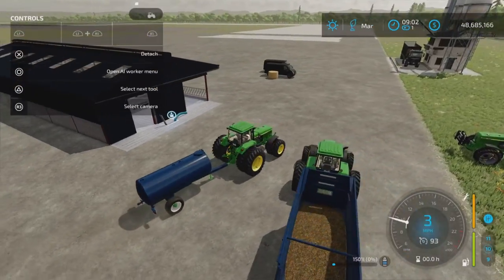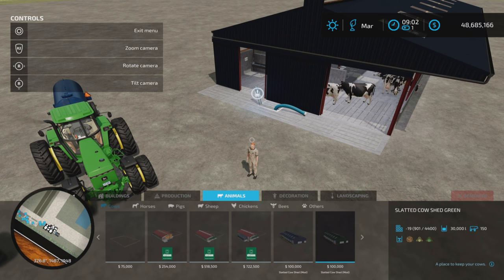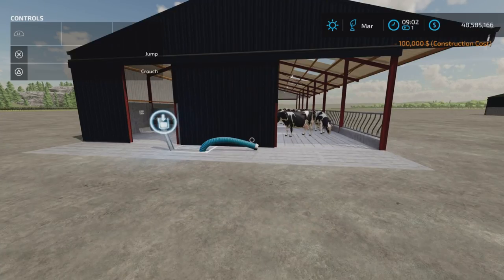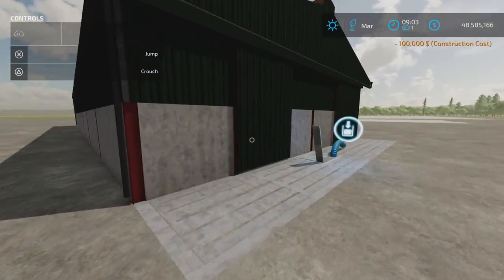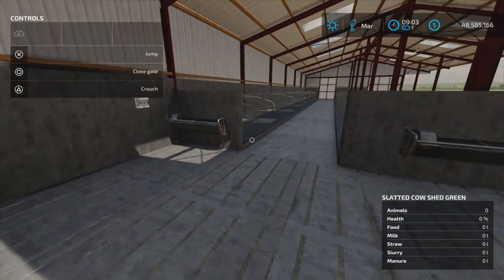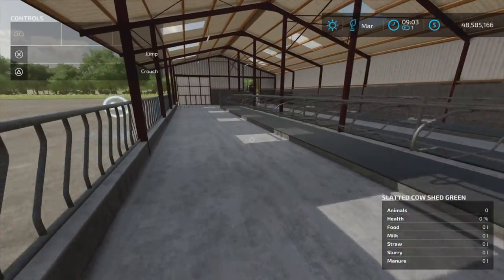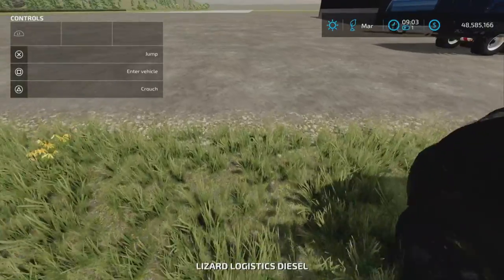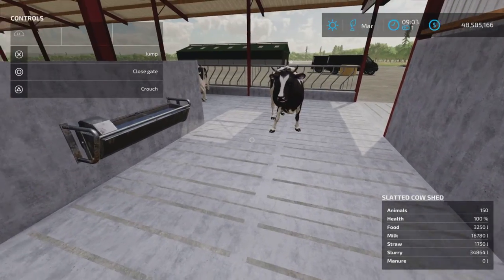Right, you know what I'm going to do? I'm going to place down the green one. Cows, animals, cows, green shed. Let's just place that one down and see if we're missing something. Is there a manure capacity? It says manure capacity. Is there more room over here? Is that it? Am I missing something? No, it looks exactly the same.